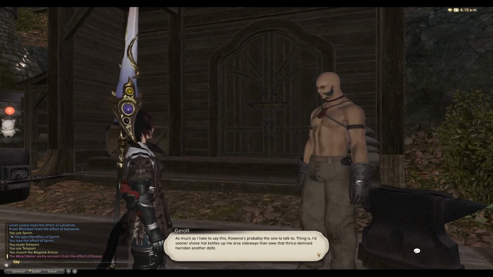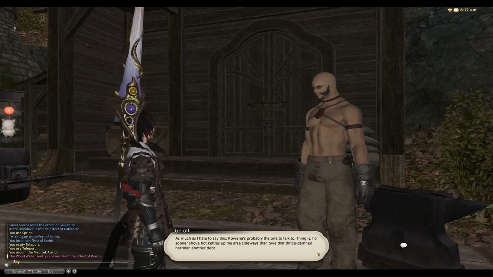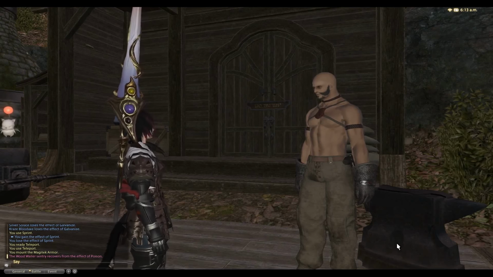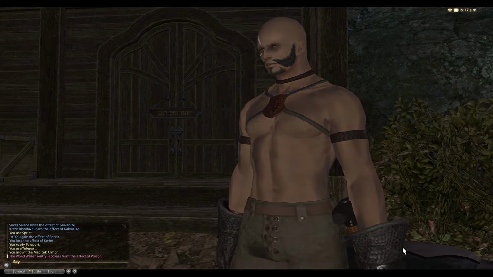As much as I hate to say this, Rowena's probably the one to talk to. Thing is, I'd sooner shove hot kettles up me arse sideways than owe that thrice damned Harridan another debt. You're going to have to make yourself useful once again. Take yourself to Rowena and ask for her help, and return here once you've learned something or might be of use.